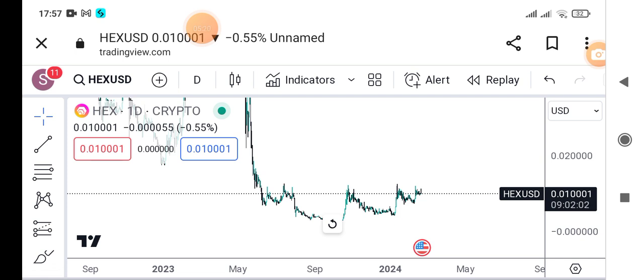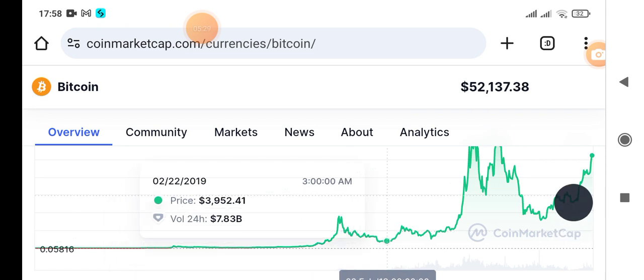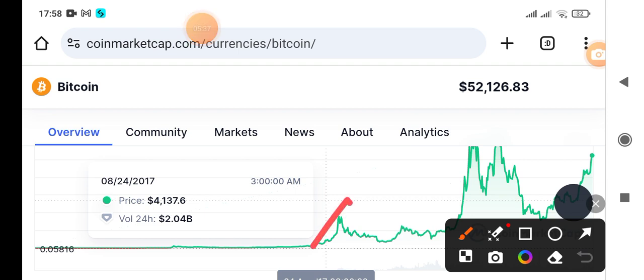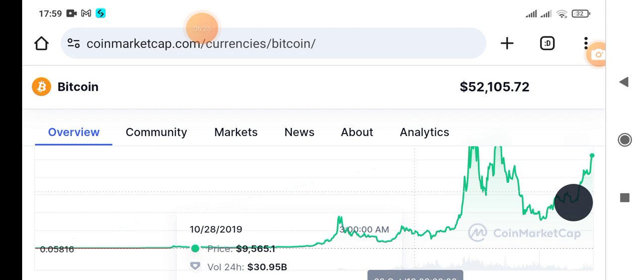This is how Bitcoin has been behaving. Let us look at the Bitcoin chart on CoinMarketCap. At one point it rose, then it fell again, then it rose again — so that is the transition that we are having currently. X is now at this lower point, so we expect it to rise. As an investor, this is the best price currently in the market to buy X, having in mind how Bitcoin usually behaves.